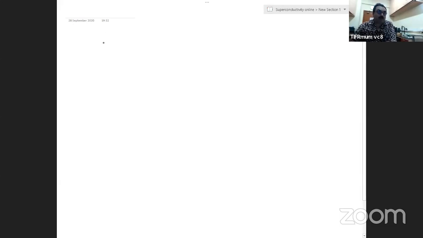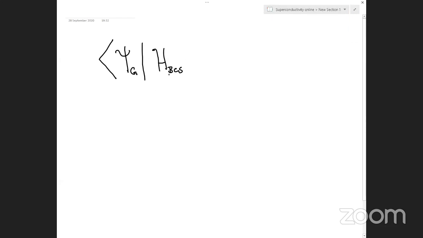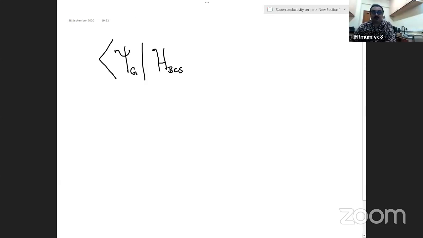What we will do is we will take the expectation value of the BCS Hamiltonian with respect to the BCS ground state wave function. However, remember that this wave function is specifically constructed to work in the grand canonical ensemble. The number is not conserved, but it is very sharply peaked. So I have to put here the chemical potential times the number because I am working straight in the grand canonical ensemble.